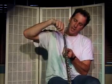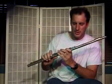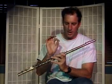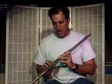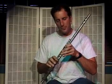Remember you want to line the hole up so it's equal with the center of the keys. Now, we've talked about getting your first tone and how to hold the flute. What I'm going to have you do now is play one note — your first note. This is also going to be your first embouchure tone, blowing and splitting an octave. The note is A — the first note in the musical alphabet.